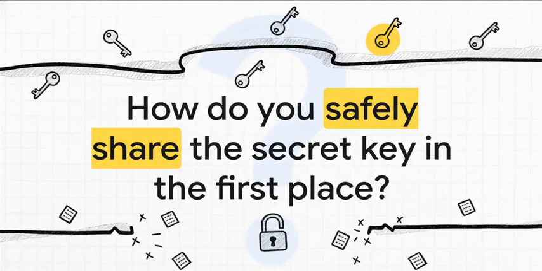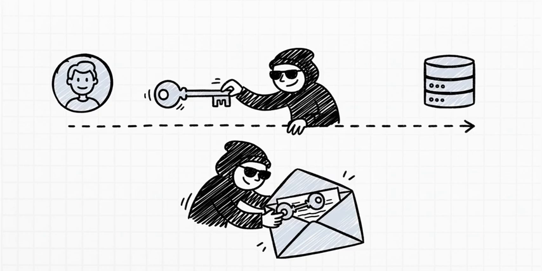And right there, you've probably spotted the problem. It's a fatal flaw, really. How do you get the key to the server safely? Because if you just send it over that same open channel we were just talking about, well, the hacker just snags a copy for themselves as it flies by. And now they have the key to unlock every single one of your secret messages. So yeah, this means symmetric encryption on its own just doesn't work for that initial critical key exchange. We absolutely need a better way.